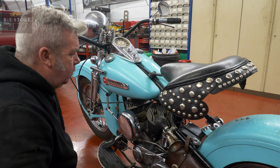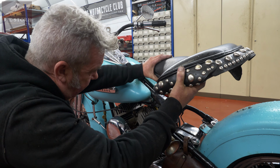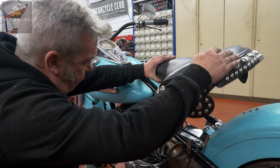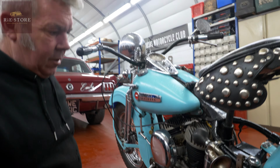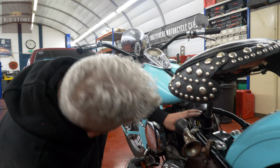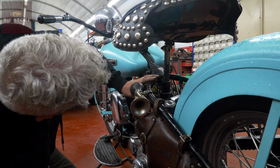When you say it's made out of bits and pieces, how do you mean? Well, the guy took the springs out and put a Triumph fork spring down it because he's made that bush up, which we, oh there you go, it's got it back in, sorted. So that's in, that should be bronze. Seat T is correct, it's just a long seat T, that's all.